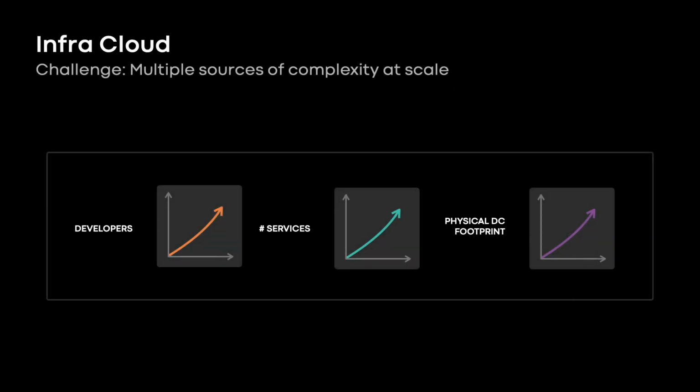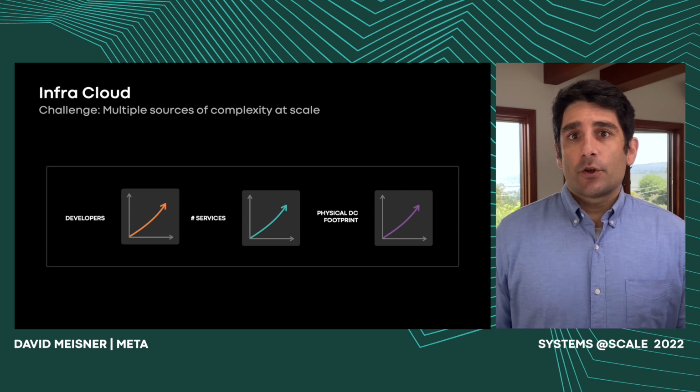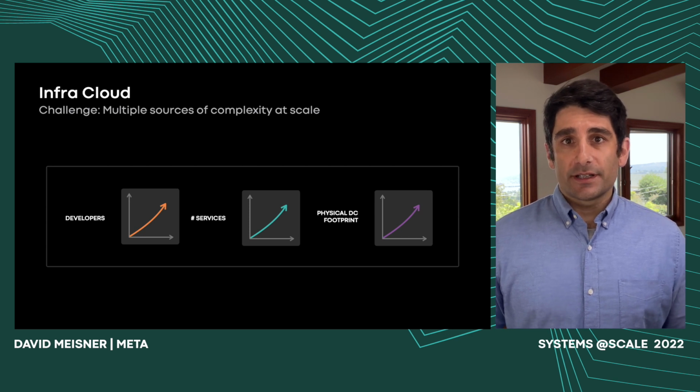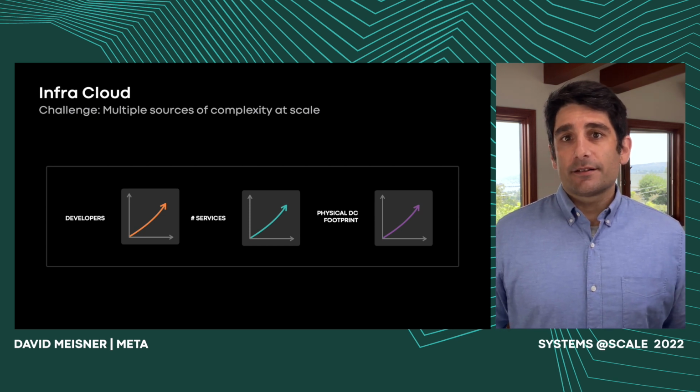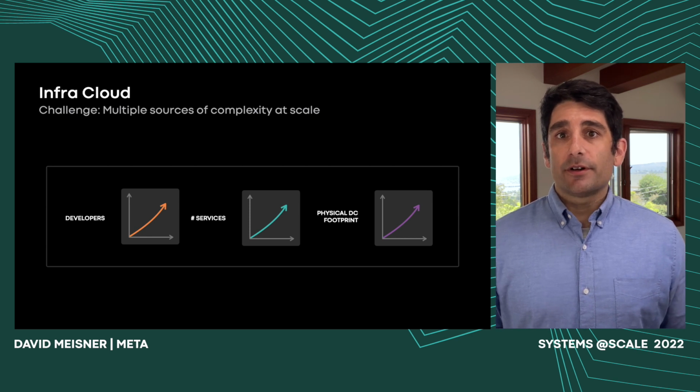Before I talk about ICSP specifically, I first want to discuss Infra Cloud, which is Meta's effort to move towards a private cloud setup for using infrastructure as product developers. We'd really like to remove the complexity of interacting with infrastructure at scale, but there's many challenges to get there. We know that there will be more developers at Meta, the number of services that they're building are increasing, and the physical data center footprint in order to support our workloads is going to continue to scale as well. We don't want to expose product developers to all these complexities.